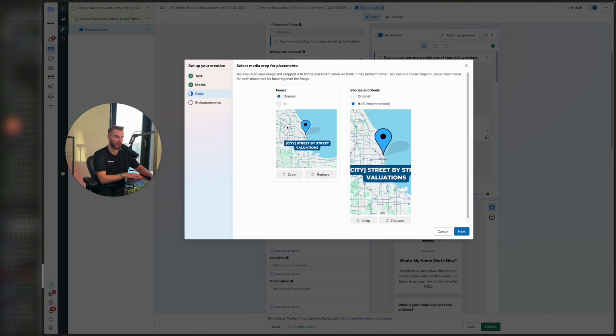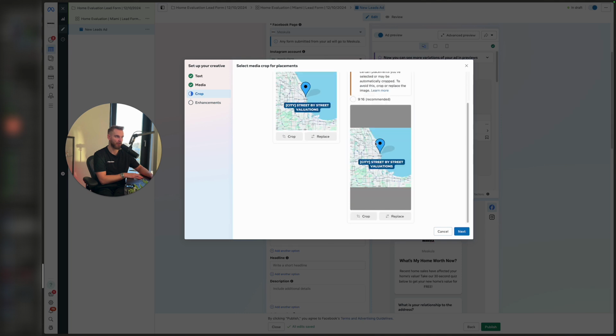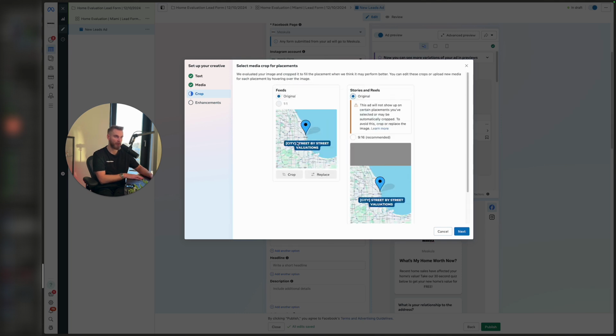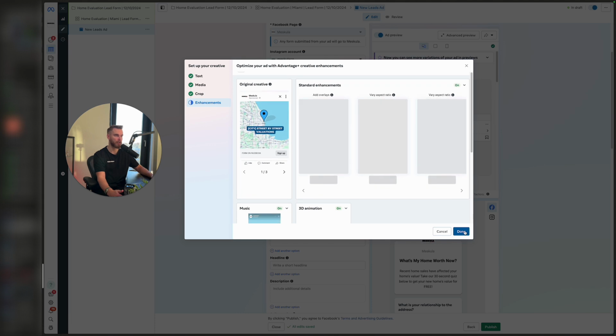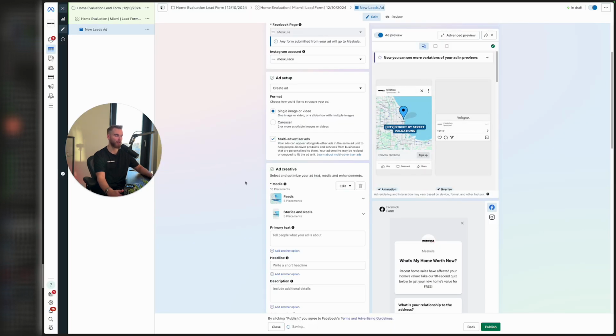Obviously you can also see that it's from Chicago, and what you would always want to do is go to Google Earth, for example, or Google Maps in this case, and just take a screenshot from bird's eye view of the location, and then drop a pin, and then have like Miami street by street evaluations, whatever the case may be, and then just do that. This is just one of the examples in terms of the ad creative that actually works, which is kind of crazy because it's so super simple.